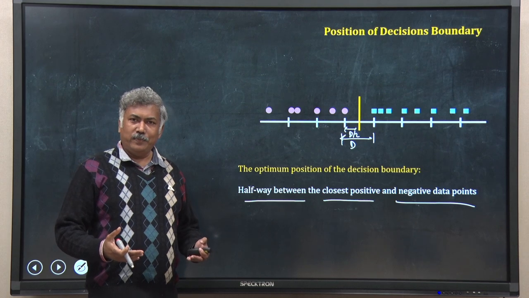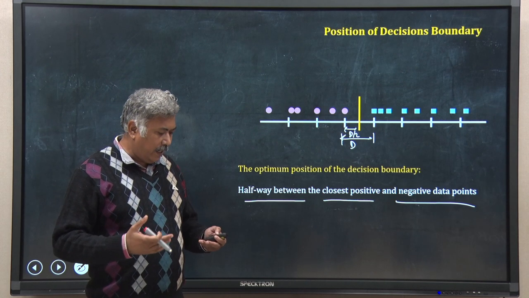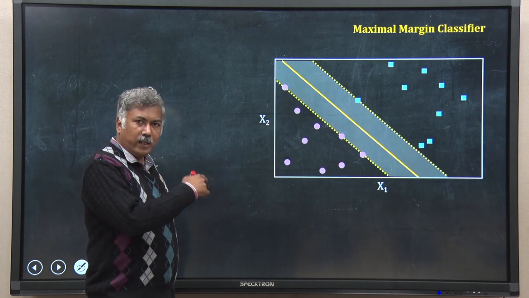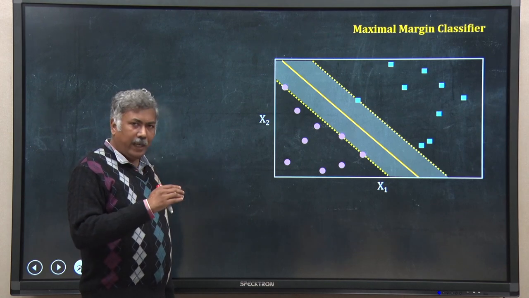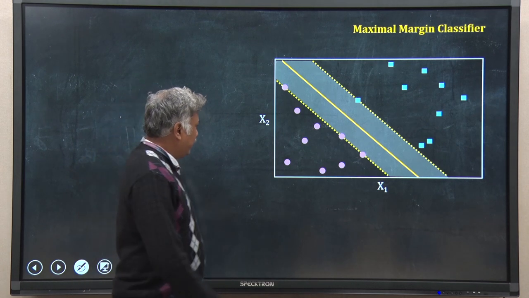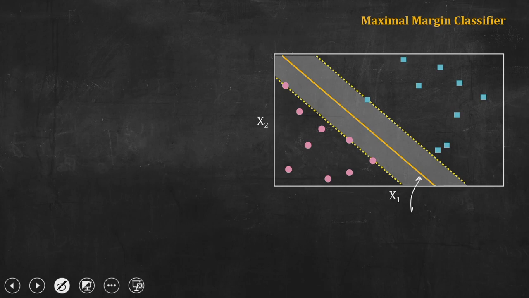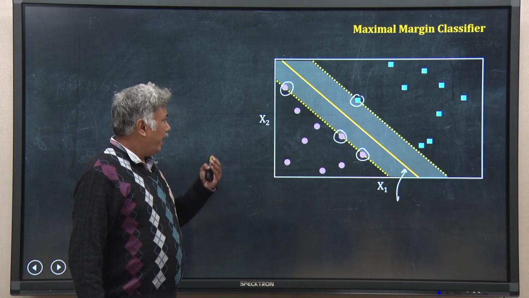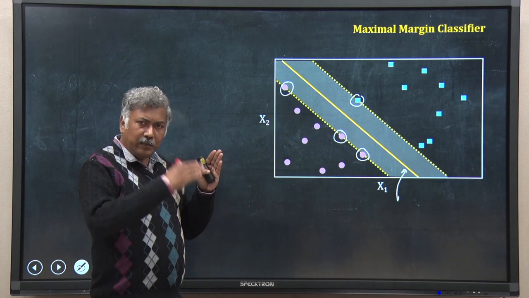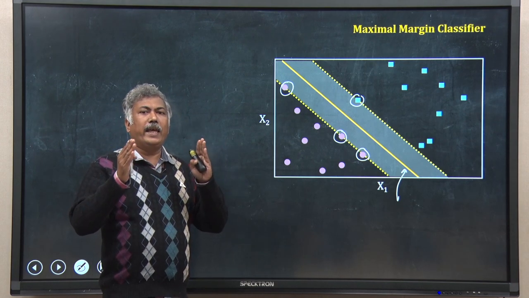So, this is in one dimension. Now if I use the same principle, the same maximal margin classifier, for a two-dimensional problem, the one I started with, and in fact this is not an arbitrarily drawn diagram. I have used a classifier to classify real data. Then I get this result. This is my decision boundary, the line, and as you can see, the closest points to this line are this one and this one. Three of them are negative samples and one of them is the positive sample, and the decision boundary is in the midway of the positive and negative samples.